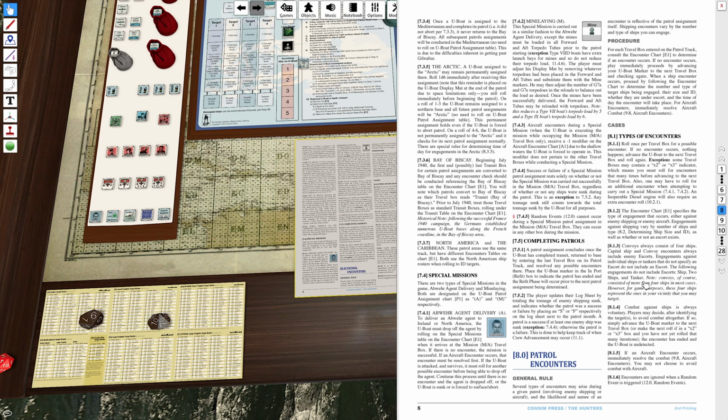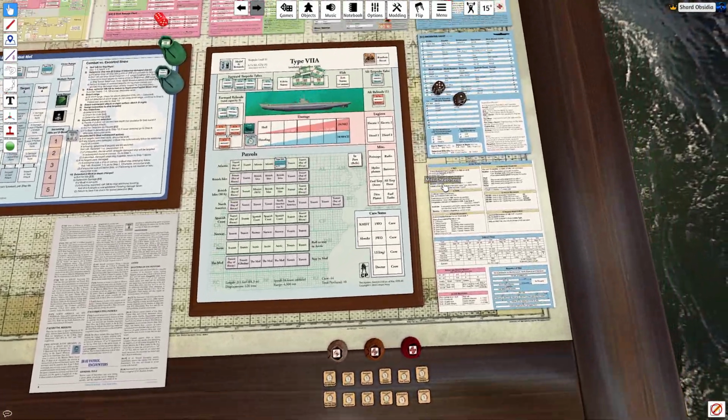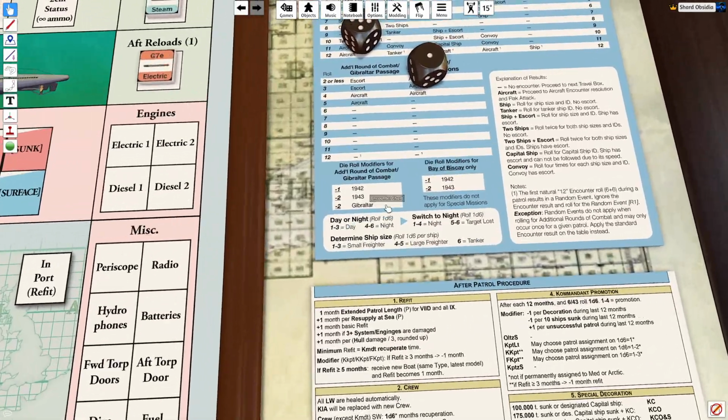Okay, so convoys, of course, consisted of more than 4 ships in most cases. However, for game purposes, these 4 ships represent the ones in your vicinity that you may target. When we come across the convoy, we have approached from an angle, and we are picking these 4 targets out of all the ships as the best and most likely targets to shoot at from this angle. So, we need to determine a few things. First, we are going to determine the time of day.